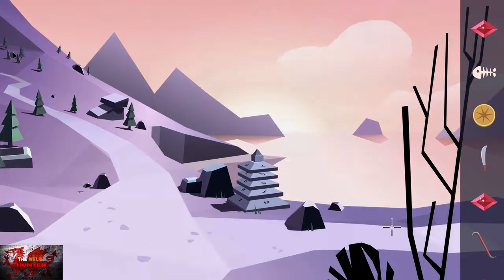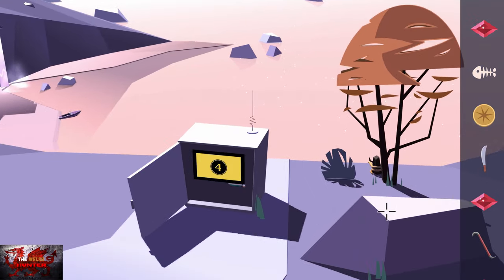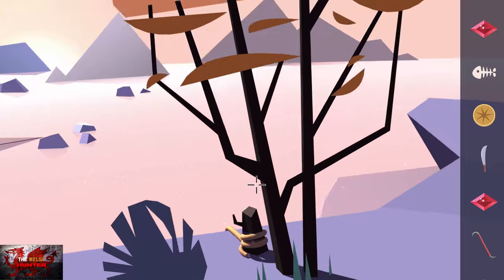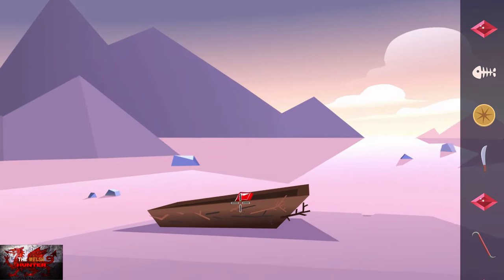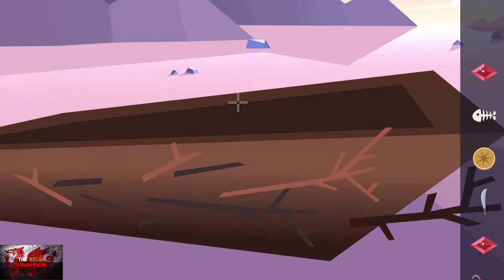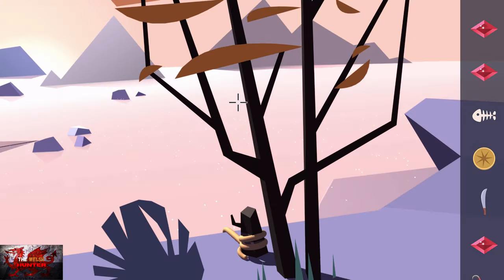So, back outside, to the left, take the right path, head down to Gunther's nest, and then we will finally be able to take the ornate gem that he was sitting on. So, make sure that we grab that, and then we can back out to the elevator room, and take it to floor minus one.